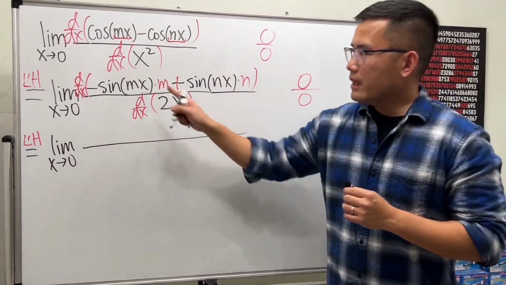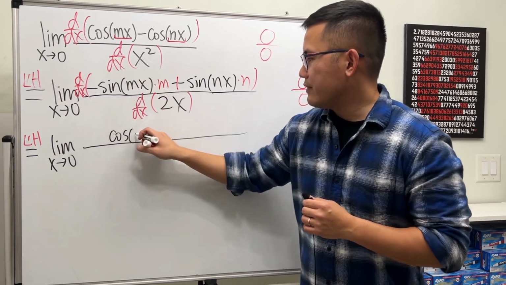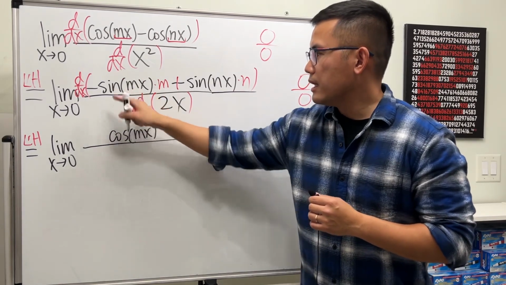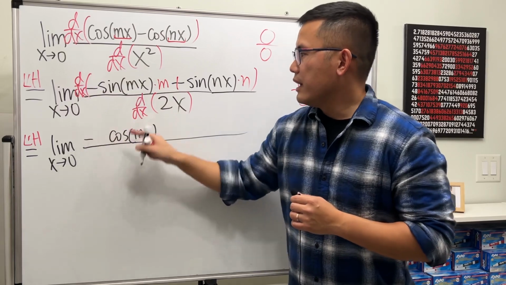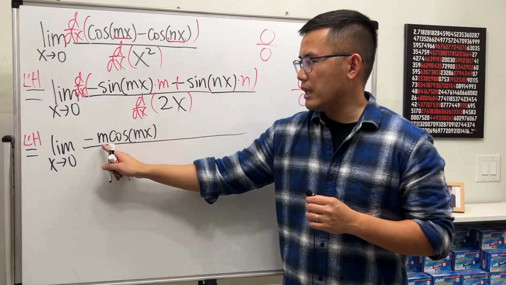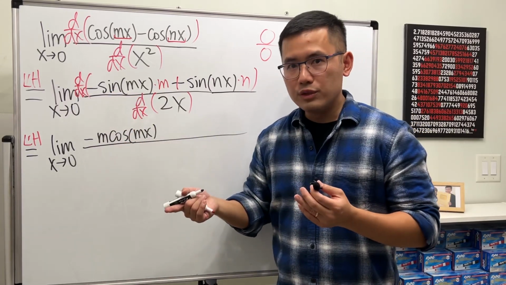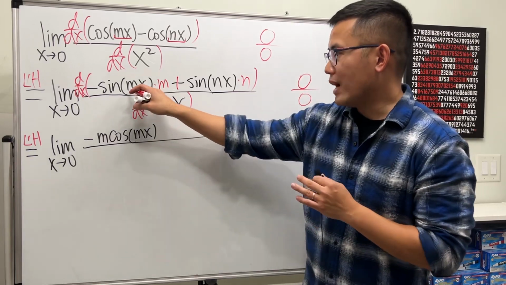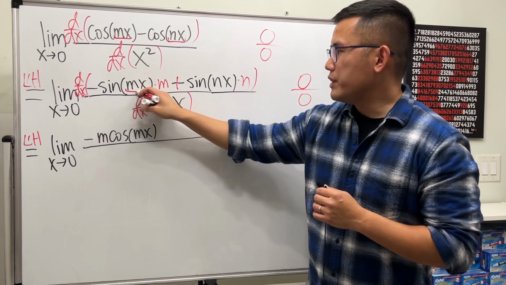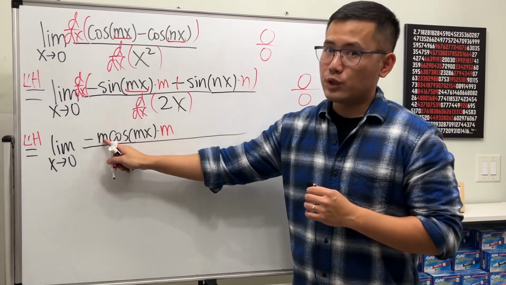All right, the derivative of sine is cosine, and then we have mx. But here we have a negative, and then here we have the m from earlier. So let me just bring the m here, and the derivative of sine is cosine. Then we have to use the chain rule one more time, right? We have to use the chain rule right here. The derivative of mx is m, so we multiply this by m, which in fact gives us m squared.